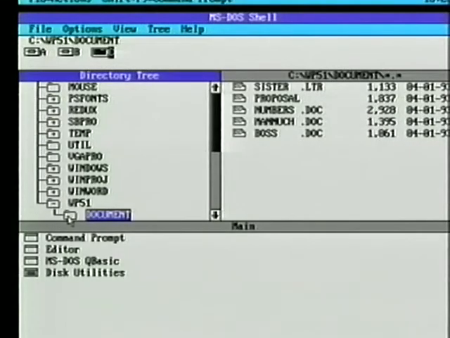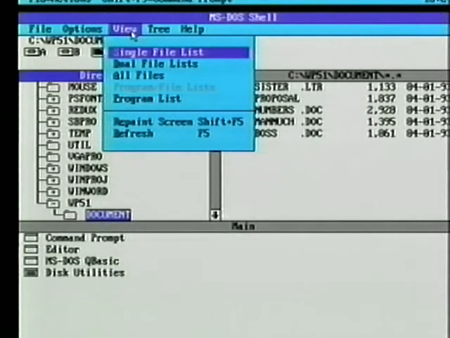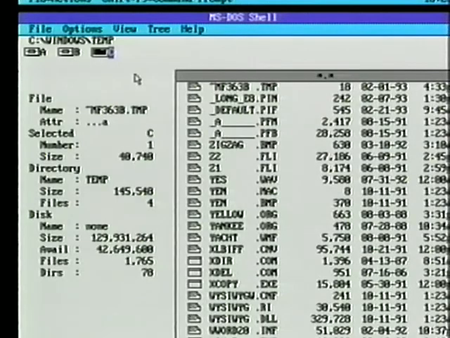Now open the View menu. In this pull-down menu, we have several ways of displaying the way we can look at files in the shell. The Program File List option is grayed out because it is already selected. Viewers, when you see an option grayed out, it means the option is not available to choose at this time because it is already selected, or it is just plain not available for use at this time. Lisa, select the All Files option. This option shows you all the files on your C drive in alphabetical order. This can show you any duplicate copies of programs and files that may exist in different directories.